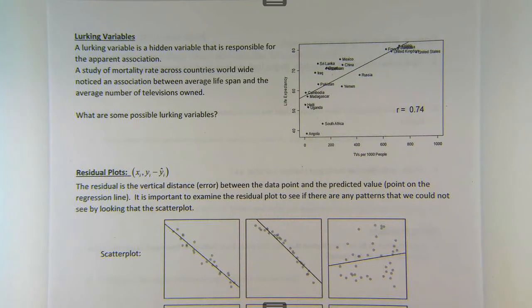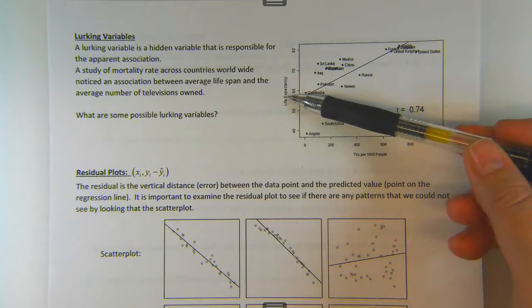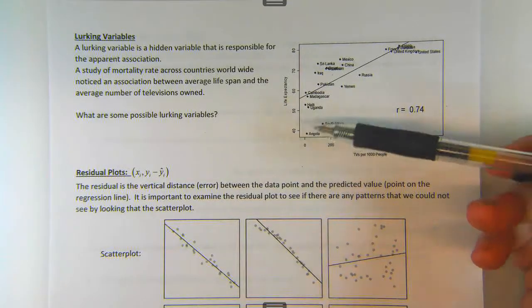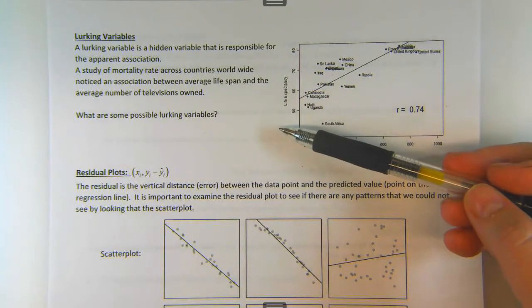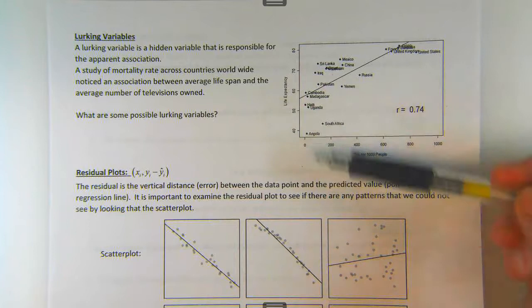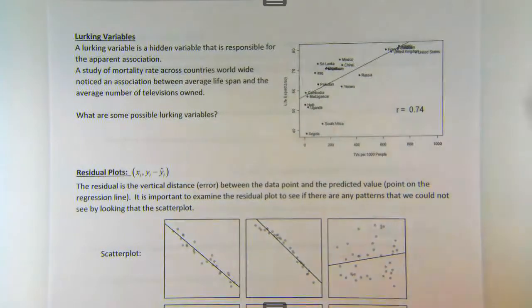First thing we should always think about are these lurking variables, which we talked about before, where we need to be careful that we don't mention cause and effect, that one thing is causing another, even if we see a trend, because just because we can graph two variables together doesn't mean that they're related to each other. There might be some relation, but there might be a missing link between them.